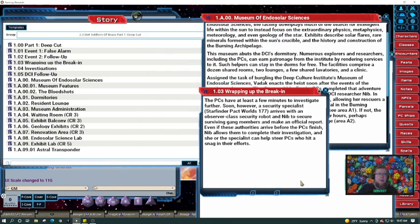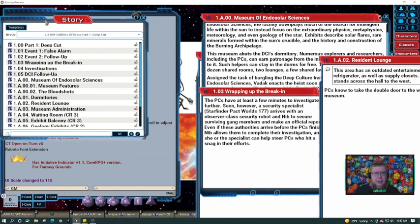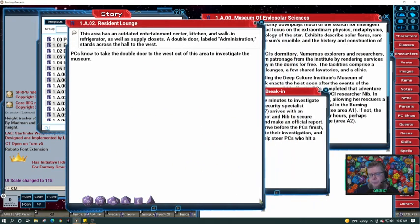What we're going to do is take this and make it bite-sized chunks that I can drop into the chat as little bubbles. I don't know exactly what they're called. This is a story entry, but as a little chat text, so they can read it as you're explaining what's going on and what they're doing. So this is where you can do your notes.